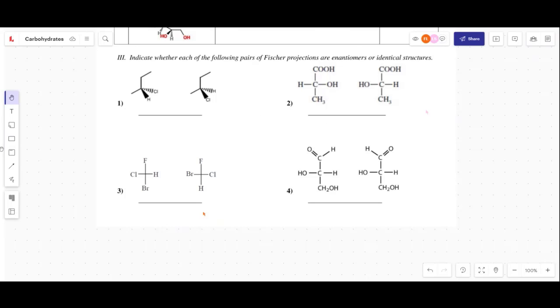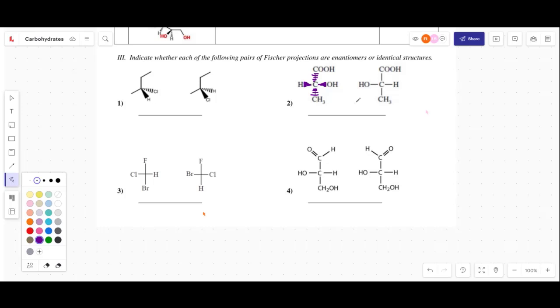If you look at number 2, these Fischer projections, the way that they're drawn, does not necessarily clearly show the stereochemistry. Essentially, what's happening is that these 2 out to the side are wedged. They're coming towards you. And the 2 going top and bottom are dashed. They're going away from you. The top and bottom are going away, and the two sides are coming towards us.